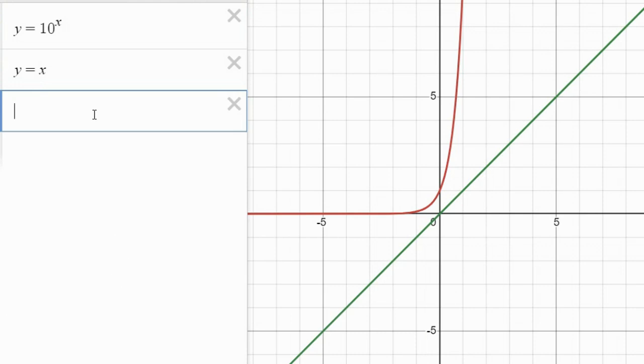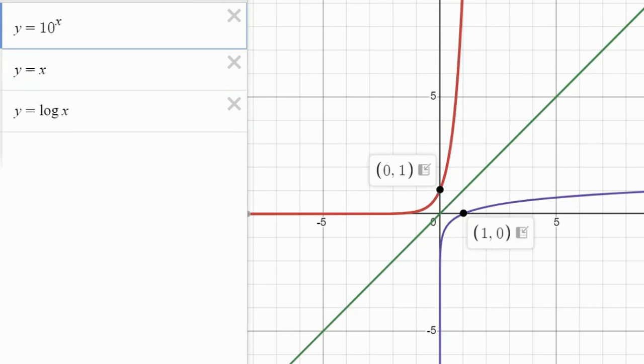The inverse of an exponential is the logarithm. The inverse would be y equals the log of x. Look there, it crosses at 1, 0, where this one crosses 0, 1. It's an exact reflection over that y equals x line when we look at the graph of the log of x. So as opposed to 10 to the x power, we're looking at log base 10 of x. And those are inverses of one another. Kind of cool. So we're going to get into logarithms and learn more about how they work and understand them better. But I just wanted to show you how that is an inverse of the exponential equation.